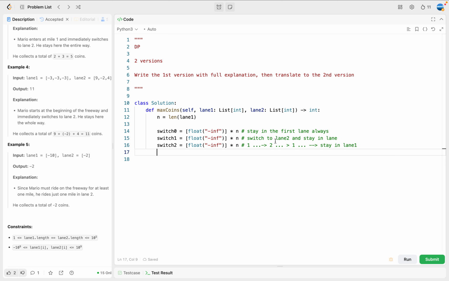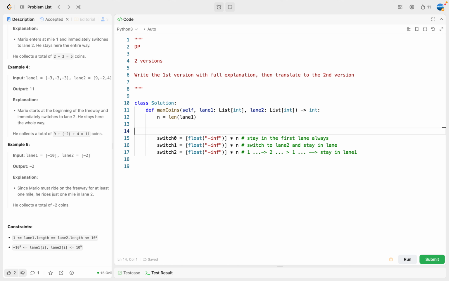So that's the initialization. Let's call it DP initialization. Next, what we want to do is to fill out these 3 DP lists.